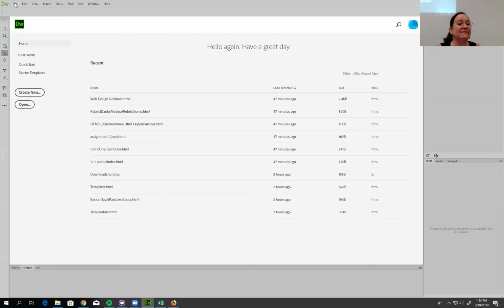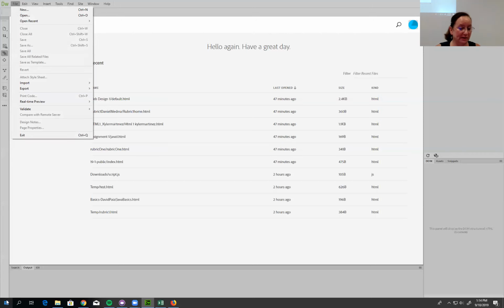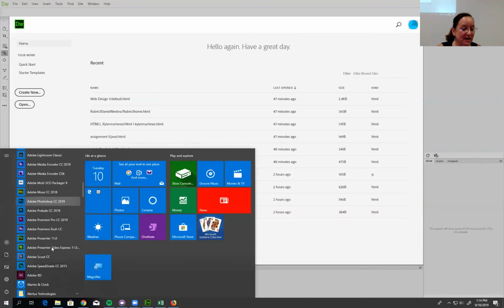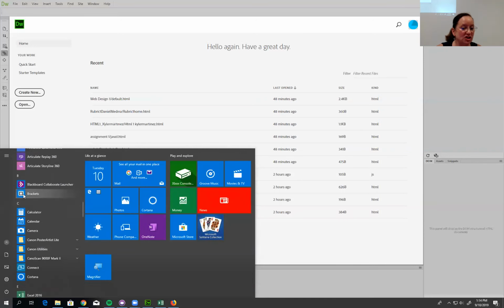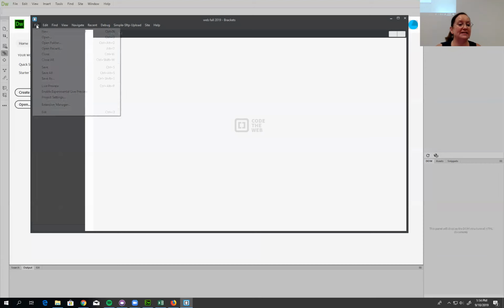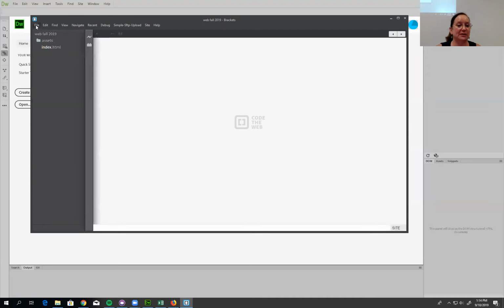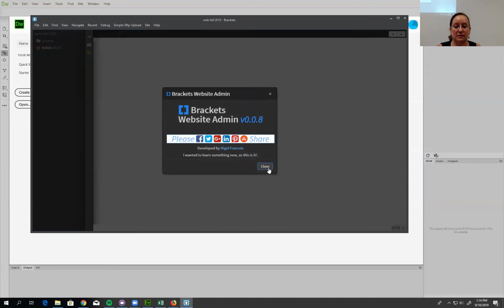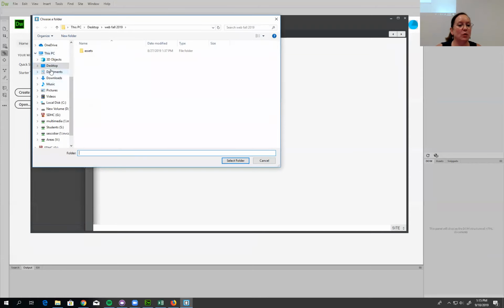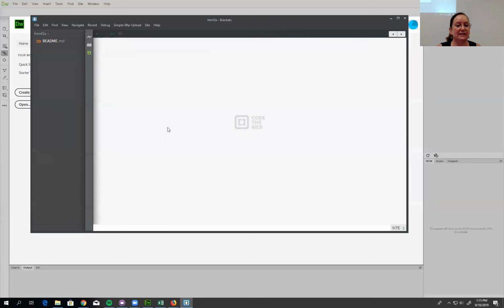No. Yeah, when you say file, open folder, I don't have Brackets open. Here, let me open it up. If I was using Brackets or Atom or something else that does not have a managed site situation like Dreamweaver does, I would say file, open folder, and this should pop up here. It's a little slow, it seems. Open folder, and then I'm going to find that folder, and I'm looking for my Git 2 folder here. Select, because you should just be looking inside of that folder.